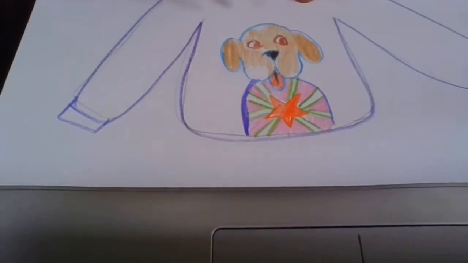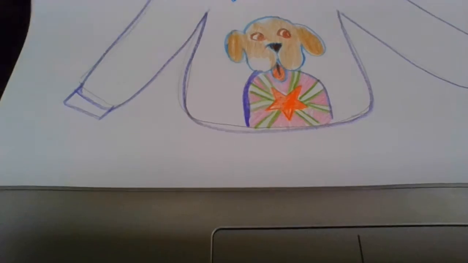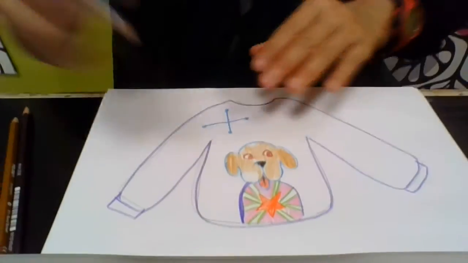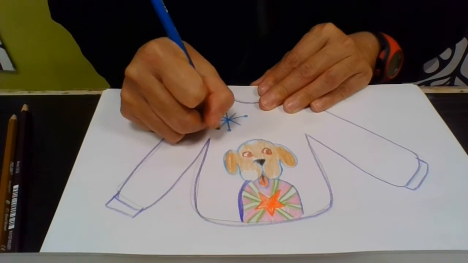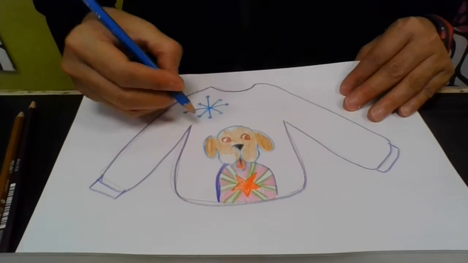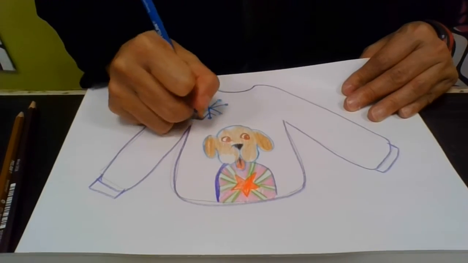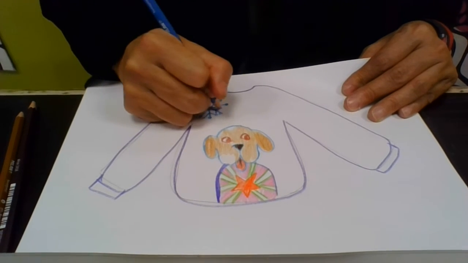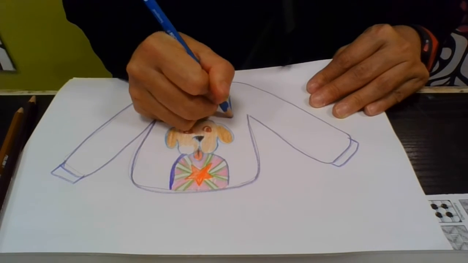So I'm going to go and do some snowflakes. How I do snowflakes is that I make a line over here, then I do a dot, then another dot, then another dot, go like this. I hope you can see that. And then I go another one across, and this is what I got so far. And then I go and extend. Now, obviously, if we were to do a paper snowflake, it would look different. So I'm going to go ahead and do maybe 2 more of these.